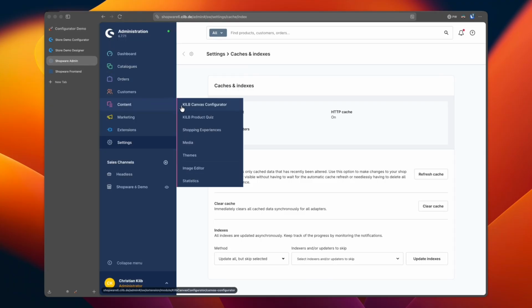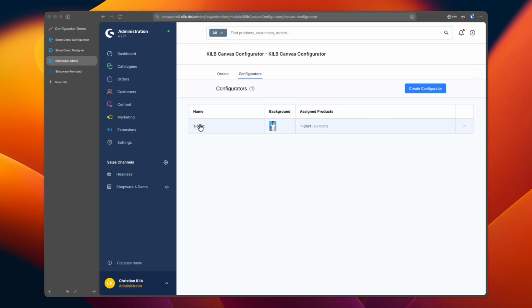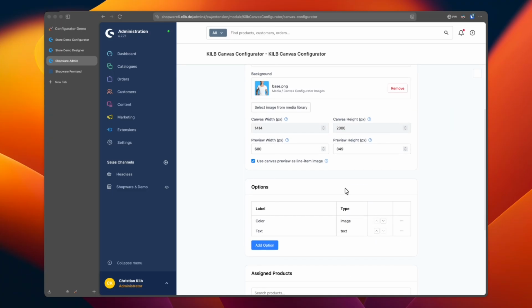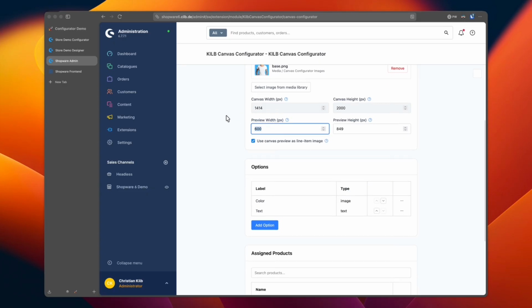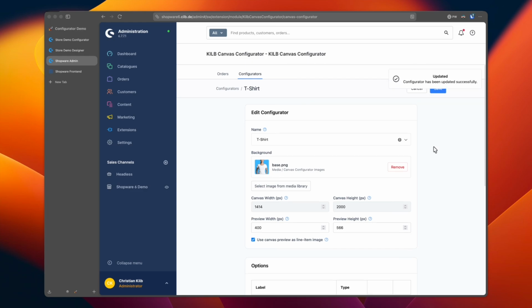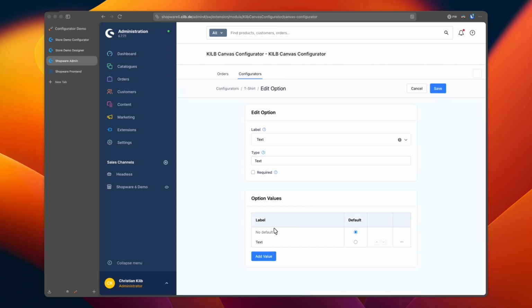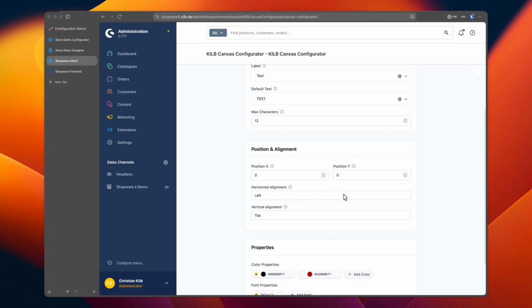Let's head back to the administration area. I'll now fix the issues without much commentary. In general, we recommend frequently checking your changes in the front end. It's the best way to understand what each configuration option does and to get familiar with the app, especially given the number of options available.